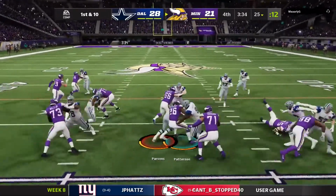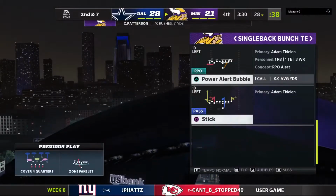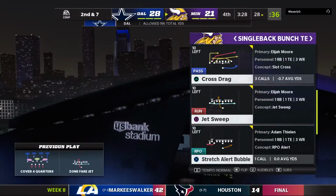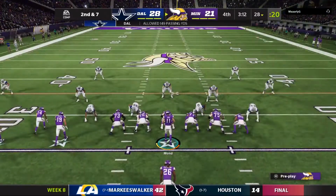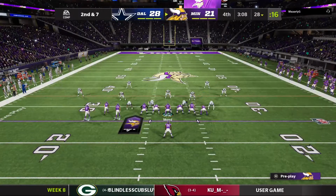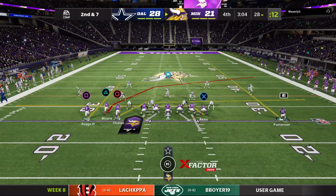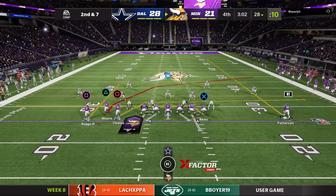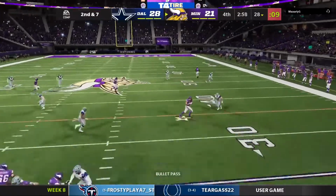They're going to start the drive here on the ground with Patterson. And not a whole lot of room to operate there on the first down run. He gets maybe 3. They know that old expression, it's not my night. It hasn't been his so far. I don't know if the legs are a little bit heavy. Sometimes having to hang out all day and play doesn't exactly play to your advantage, but it's been a tough go for him. And every time he looks up, somebody's there defensively. That was the same case on that play.